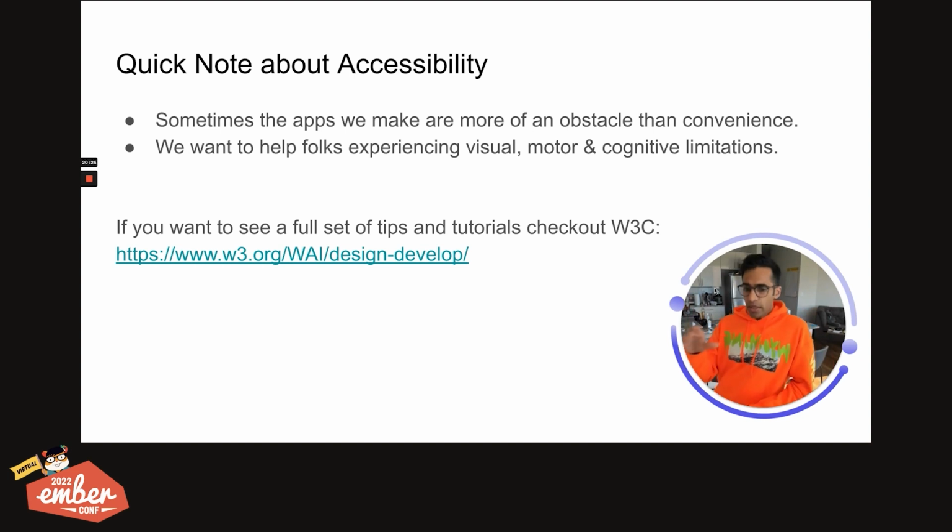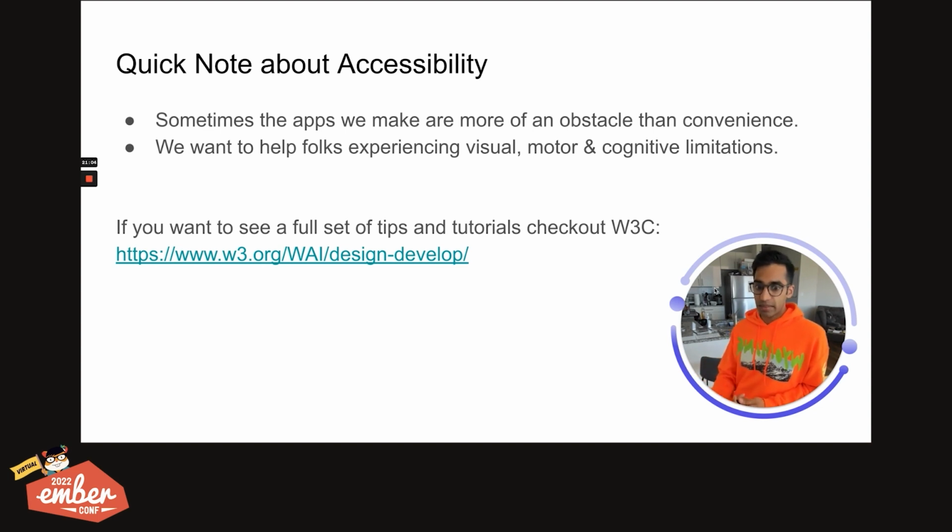And there's a quick note that I want to make, which is that I am probably only 1 to 2 Google searches ahead of you on understanding accessibility. Up until this talk, I had only thought about accessibility as enabling screen readers, and I was totally wrong. So there's two quick pieces that I want to share. So number one, sometimes the apps that we're making are going to end up turning into more of an obstacle for folks than a convenience for other people. And I do think that later on, you're going to see this amazing presentation from Zoe about space jamming accessibility.